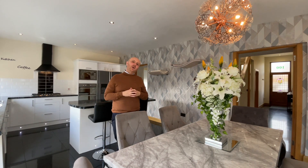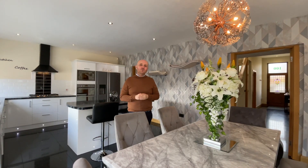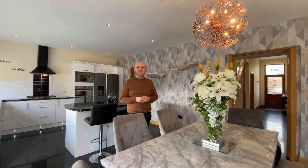As you can see, this fabulous family home offers a mixture of traditional features with new, including that stunning bathroom and this modern extension to the rear. We do expect this one to be extremely popular and it will sell fast, so for more information contact the office or send over a DM.